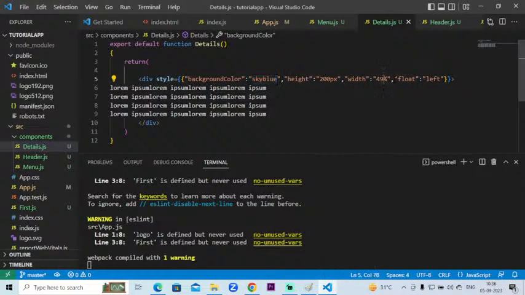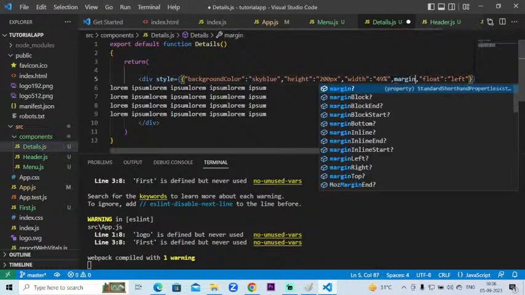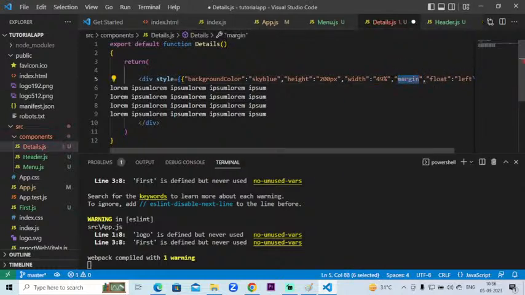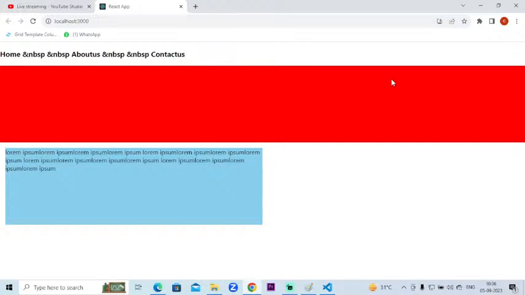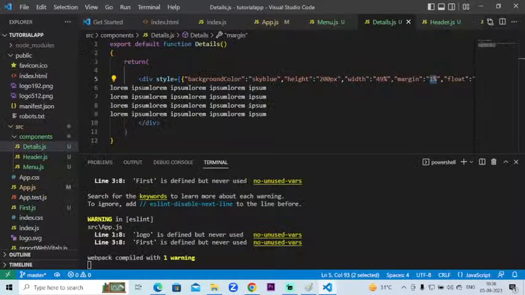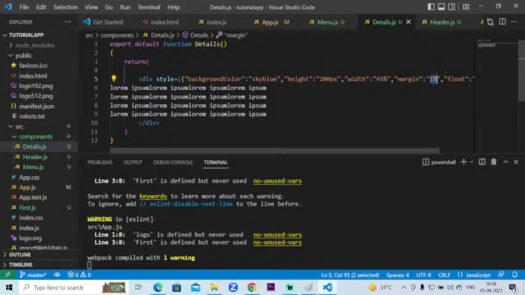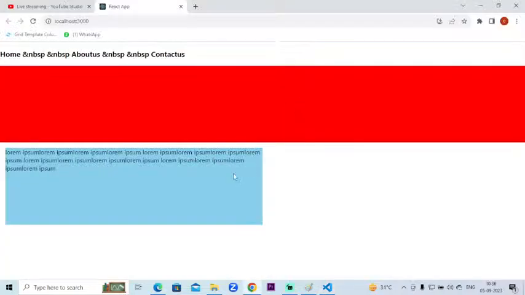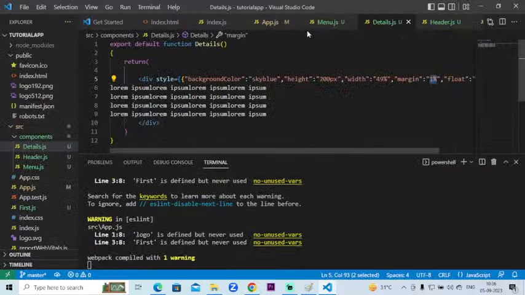Inside the details, since we have the width 49%, let us give the margin of 1%. Alright. So it is coming like this. Why? Because I applied only one detail, but I want two.